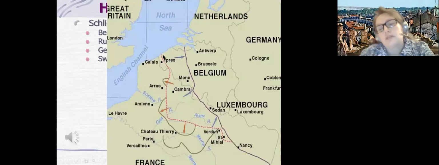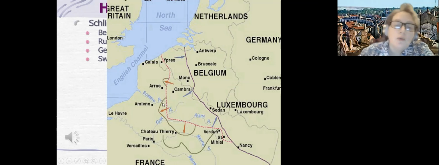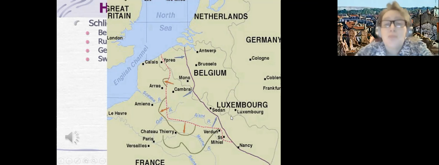Okay, now you can see this better on here. Here's where they began to swing around. They swung around here, okay? And when they did, I'm apparently not going to be able to annotate my thing, okay? When they swing around here, you'll see the line comes right in front of Paris. Now, they're not going to be that far in front of Paris, but it's far enough, okay?